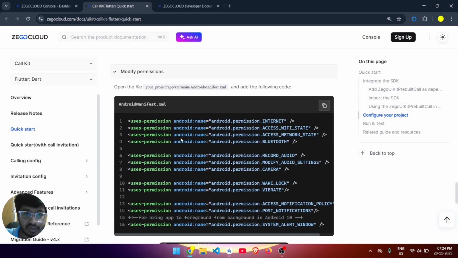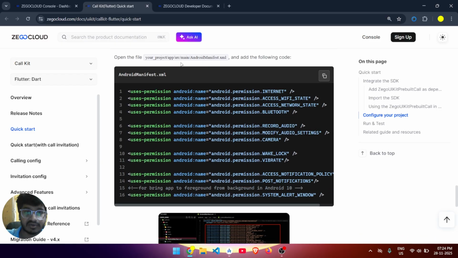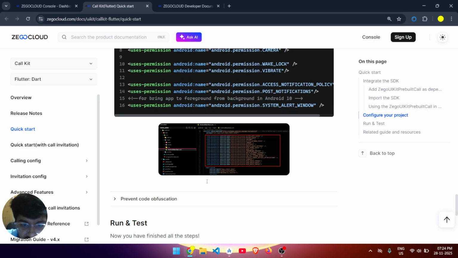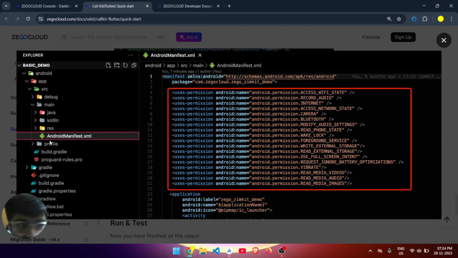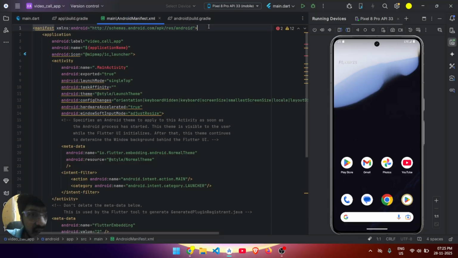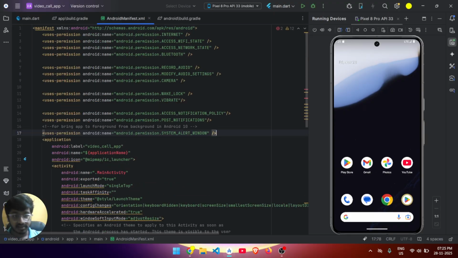For now, let's add this code in the manifest.xml. Android XML manifest. Here you can see they've shown how you can add it.